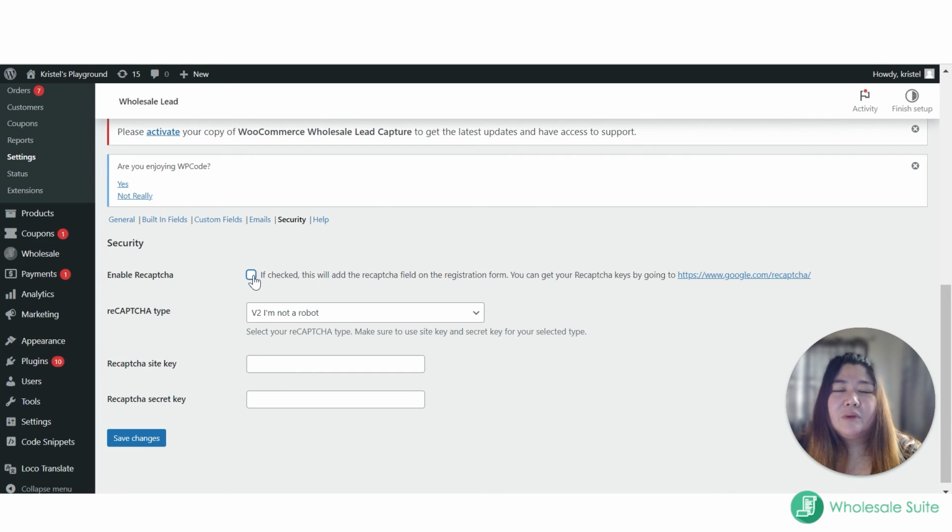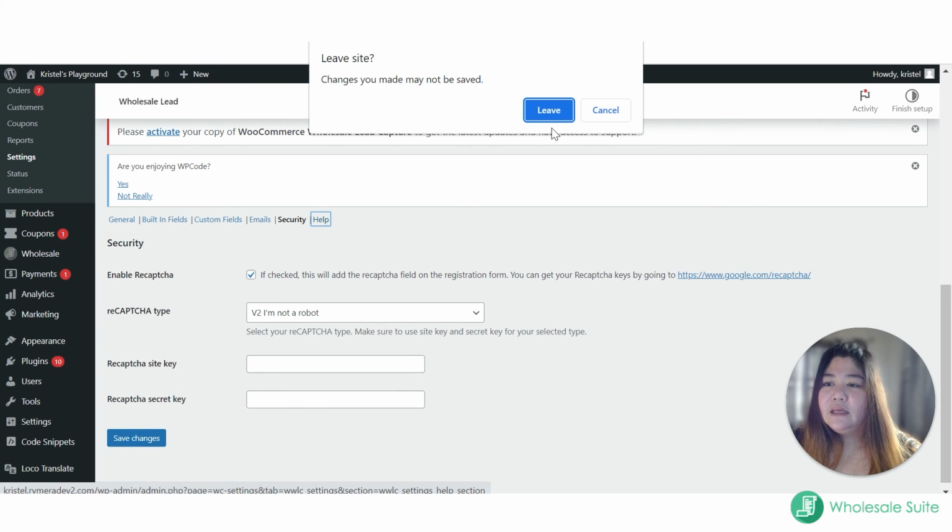For example, they will be accepting one reCAPTCHA only, but if you're going to provide two, then it would be, of course, tiring for them. For me, it's already tiring, but of course, it will be tiring for the customers if you provide two reCAPTCHAs. So if you already have an existing one, no need to enable it, but if you don't have one, please use it to take advantage of this feature, and then all you have to do is just provide other information.